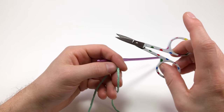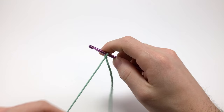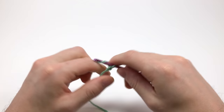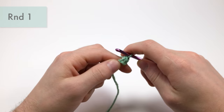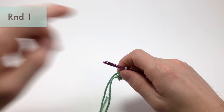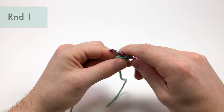To get started, I'd suggest using either the chain two method or the magic loop method — I like using the chain two, it's a little easier to follow along. For round one, we'll single crochet six into the second chain from the hook, or into the magic loop if you're doing that method. This is pretty generic amigurumi work — it usually starts with single crochet six into the second chain from the hook. I'm working around the tail to help hide that hole a little bit better.